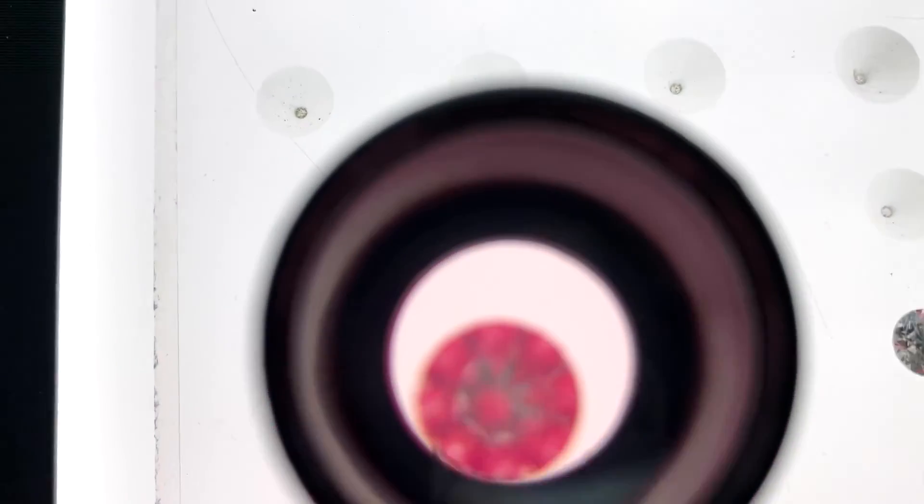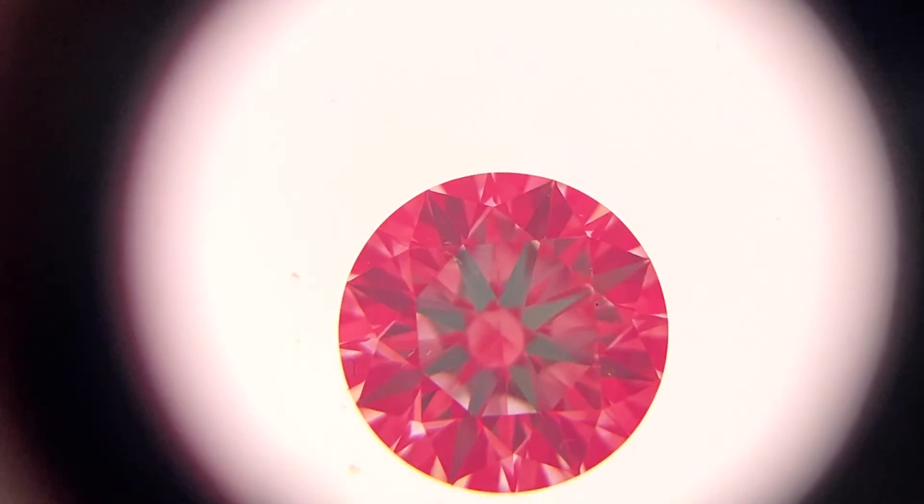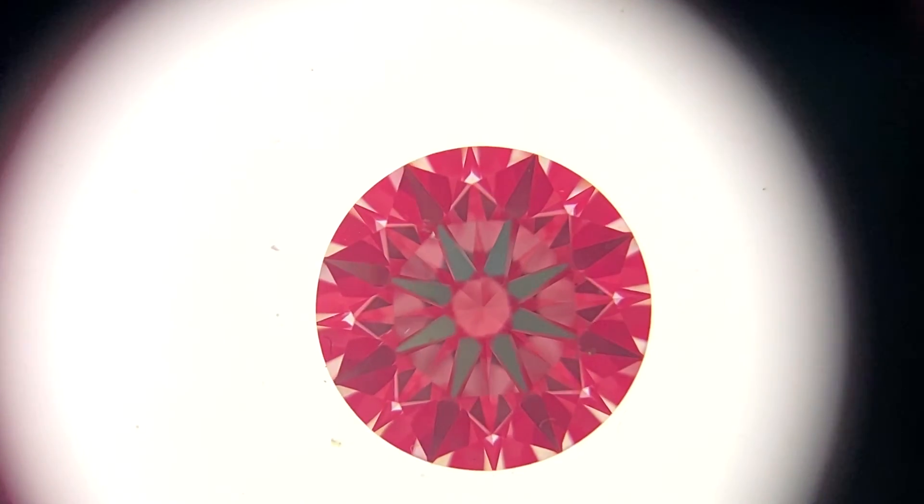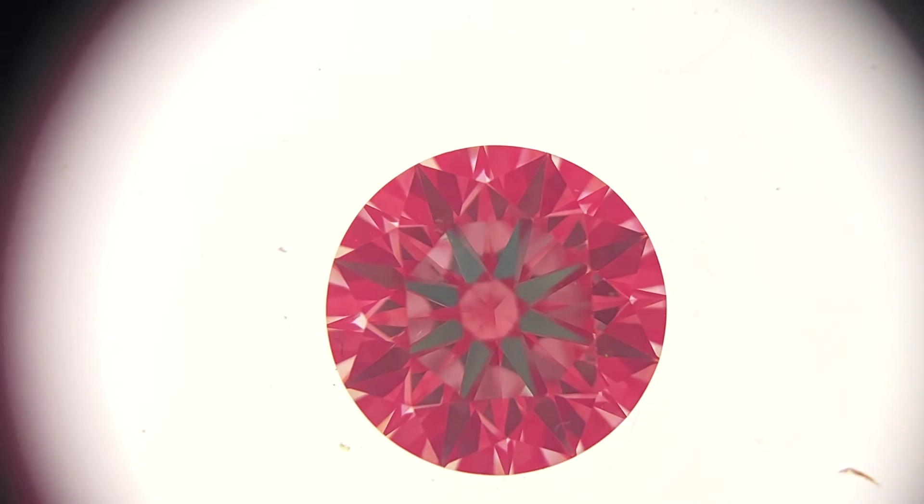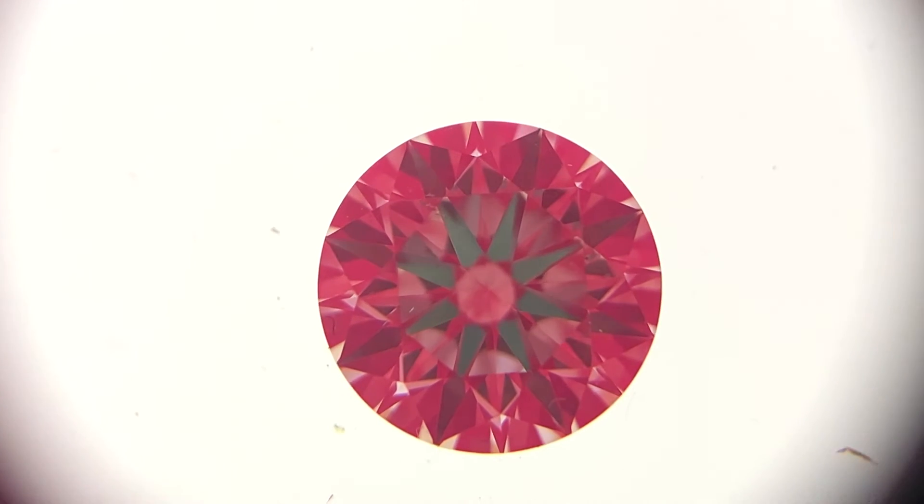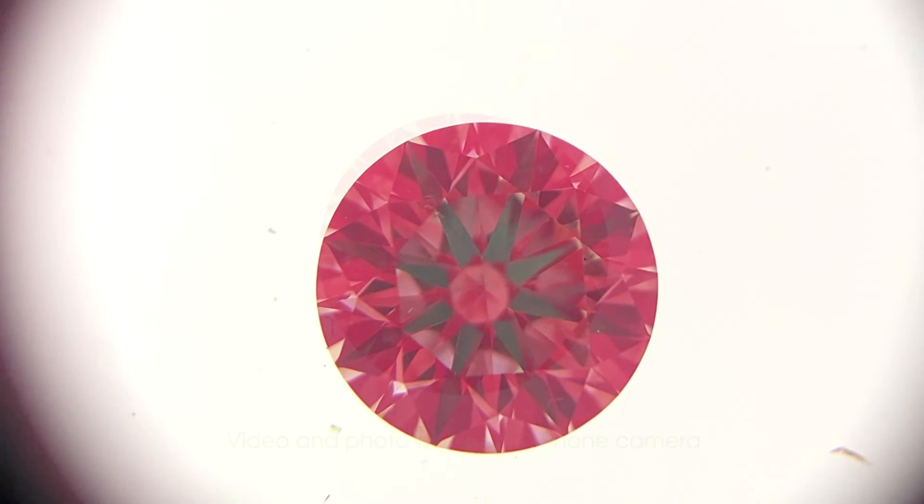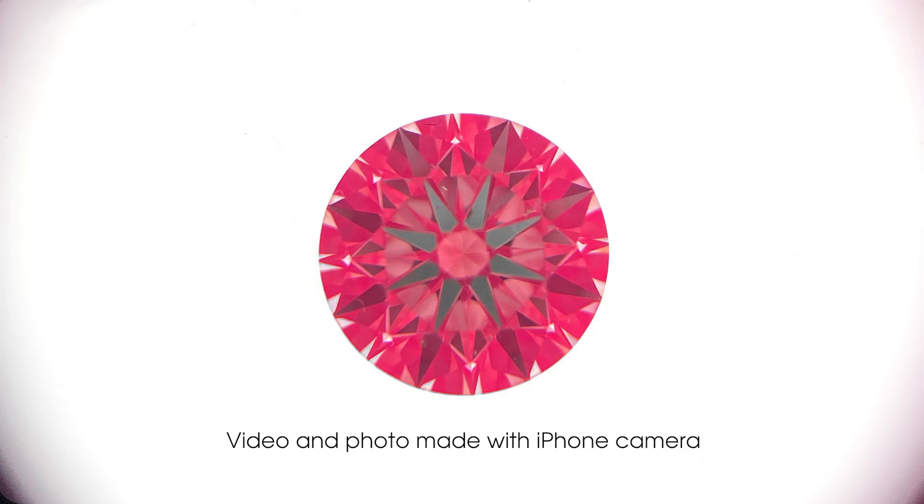Red is light return. The stone on the left shows red from edge to edge and across the center. The red is constant and unbroken by white leakage or windowing. The black contrast pattern is balanced and symmetrical. This is a well-cut stone that will show brightness and fire through many lighting conditions.